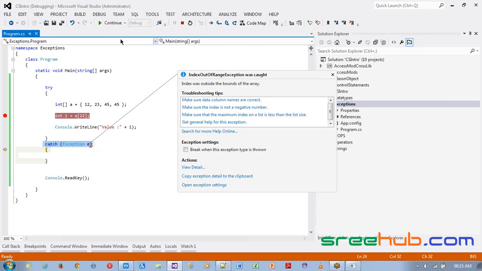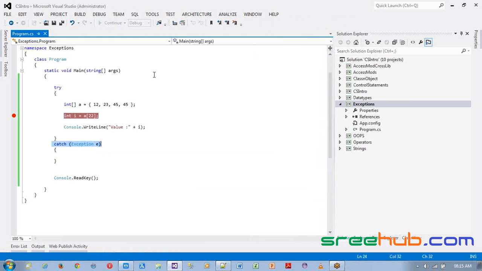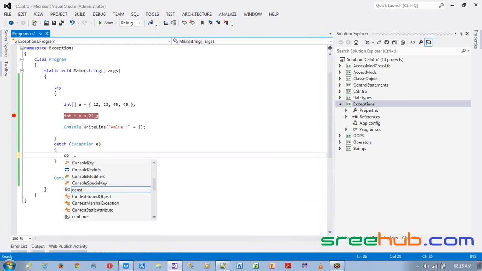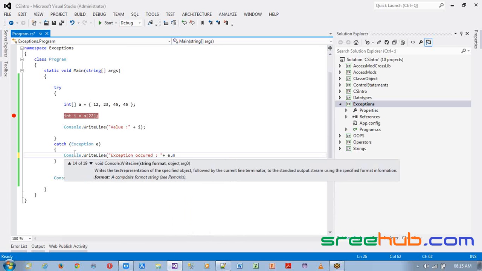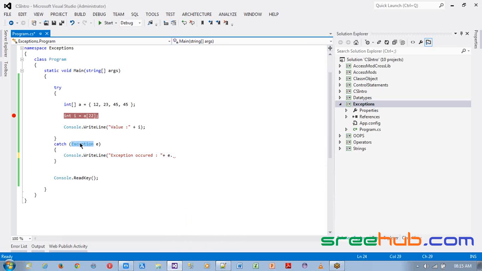And it will wait for the key. Here let me show the exception. Console.Write of exception, and the exception is, let's see. We have something called e, which is of exception type, an object of exception. So what happens if any exception happens? It will directly assign the object of exception, and it is like a method call, a method which will be called immediately if any exception happens.